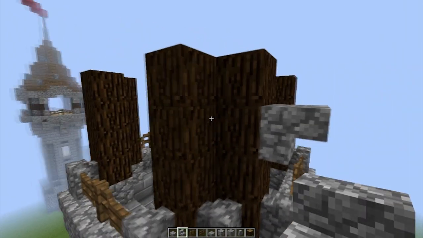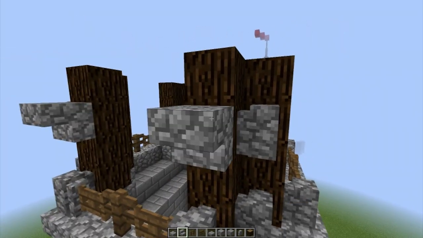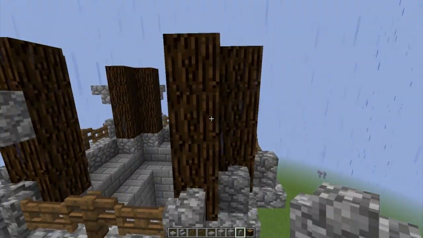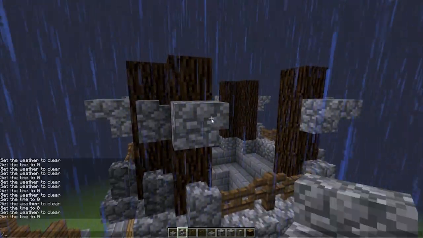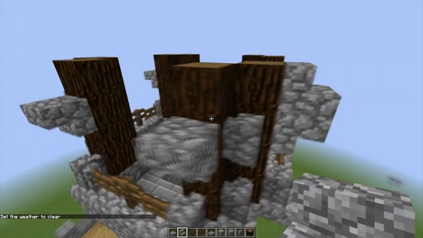And now the most tricky part of this build is the roof. I really don't like building roofs because, well, it's repeating the same thing over and over again. And sometimes it's kind of hard to figure out how to get the best roof. But it's all like on the taste of anyone, you know. I mean, I like this design, but if you like another design, you could add your own roof.